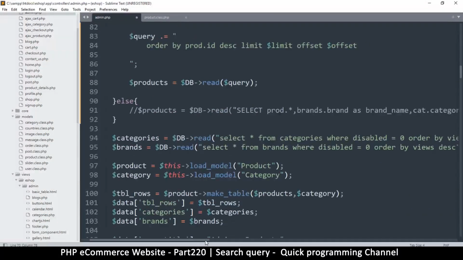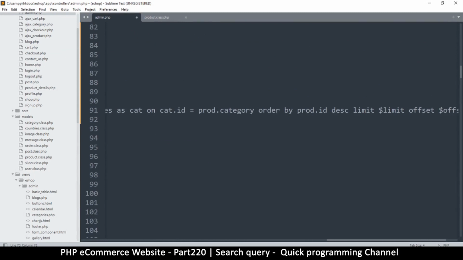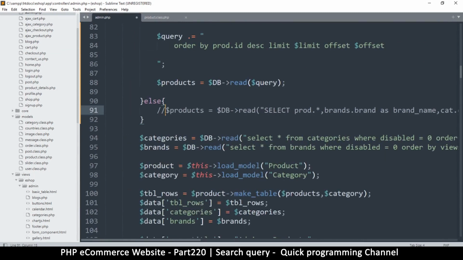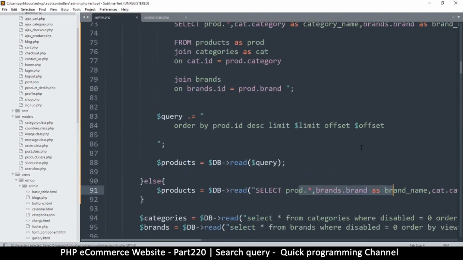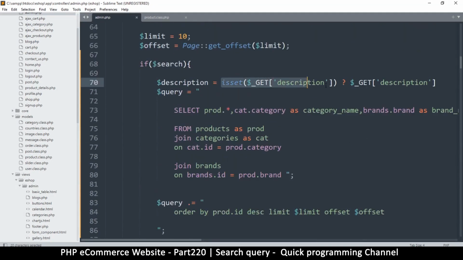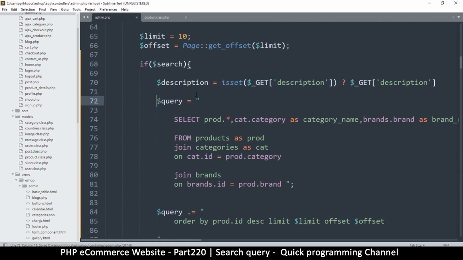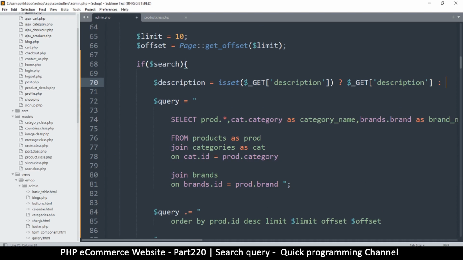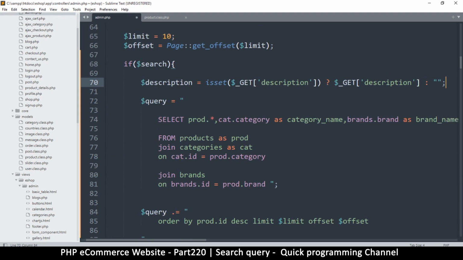Now, if you noticed on this other query here, we're not actually supplying any variables at all. So there's no risk for SQL injection here, but here there is risk for SQL injection. So we must supply variables to an array and use prepared statements. So here I'm going to assign that to this and then put a full stop there, and if there is nothing, I will put an empty string and do that.